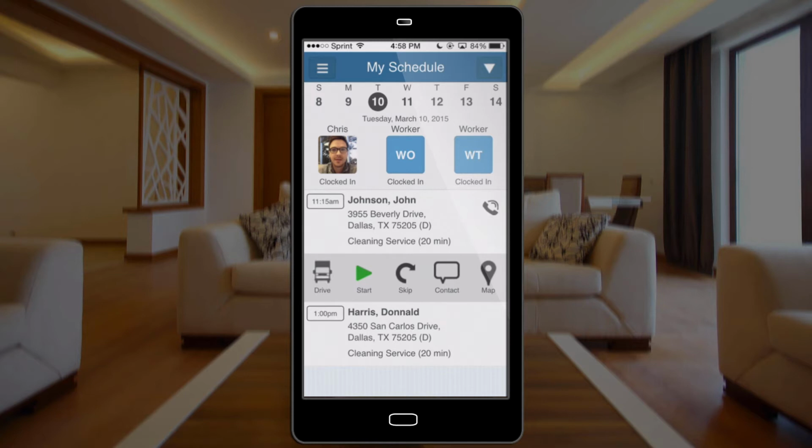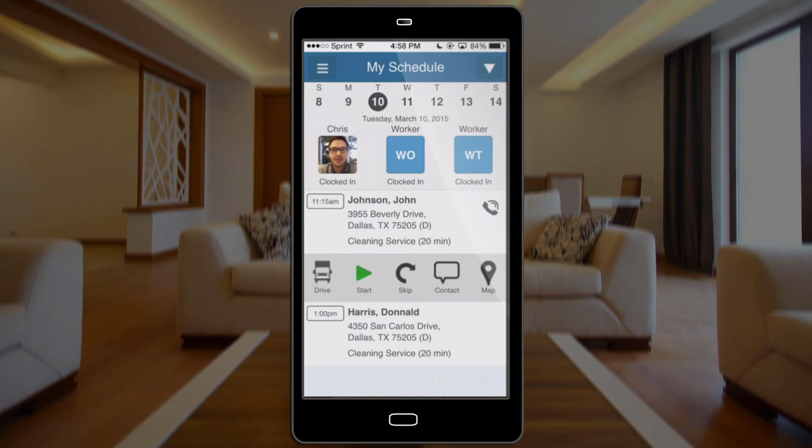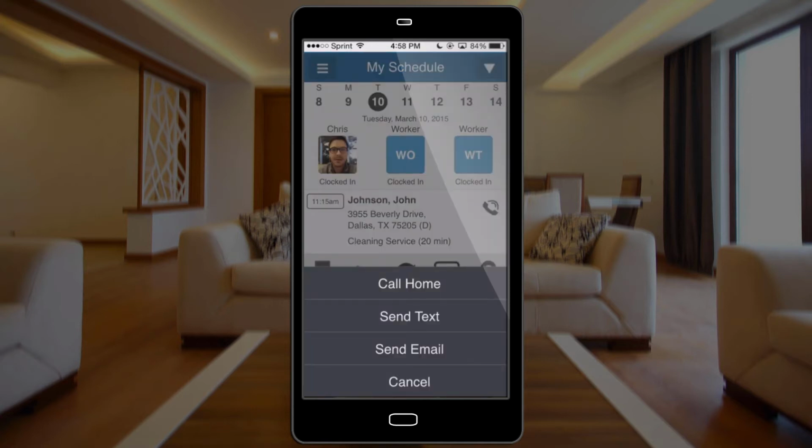This first job that I've got for John, I see a phone icon out to the right of that. This is related to another feature in the main system of Service Autopilot where you can indicate when customers wish to be called ahead by the crew before they arrive. And that phone icon indicates that this customer wants to be called ahead. So if I see that as the crew leader, I'll click Contact and then call them. Or I can send a text or an email straight from the app.